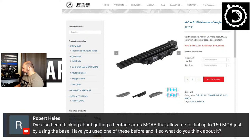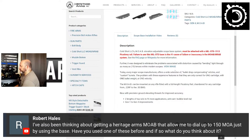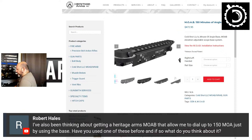I see how they built it. With designs like this, side to side wobble can be a problem. Right, because there is a spin over there. I don't know. Heritage Arms generally makes good stuff, and I would expect that they've spent some time and worked out the kinks with something like this. What I'm trying to find is how heavy this thing is. Most bases like this, the hell are they trying to show here? I don't know what they're trying to show here, but this is nonsense. I don't know how heavy this thing is.